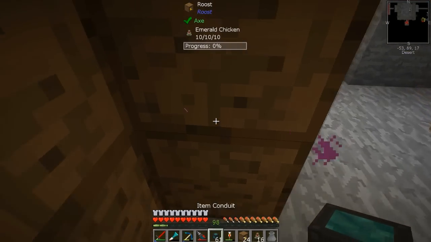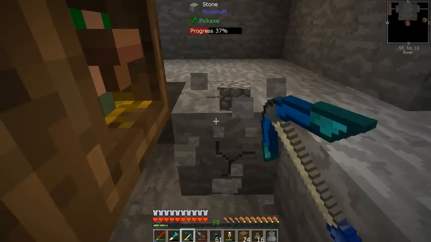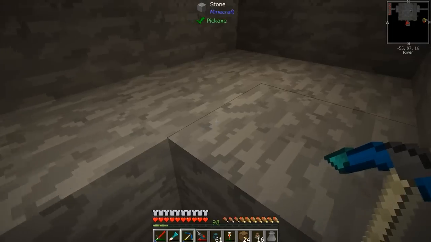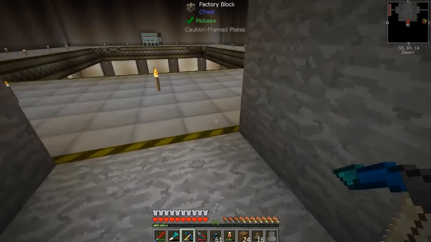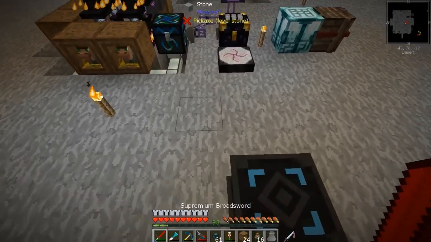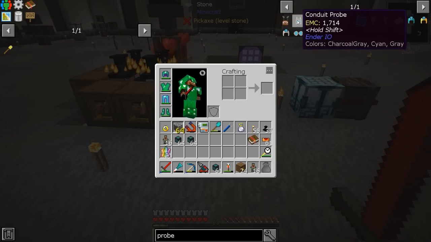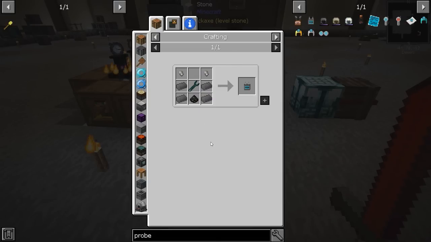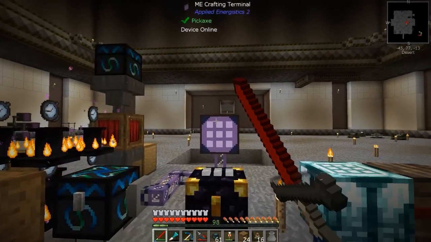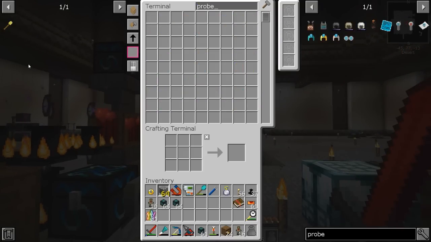Alright, there we go. I am also going to need to kind of get under here a little bit. What about a conduit probe? Actually, a conduit probe would really help us out on large-scale things like this. So let's go ahead and do that. Conduit probe. So we're going to need the Yeta wrench. We're going to need some iron, electrical steel, grains of infinity. Let's just see if we can actually get that probe.